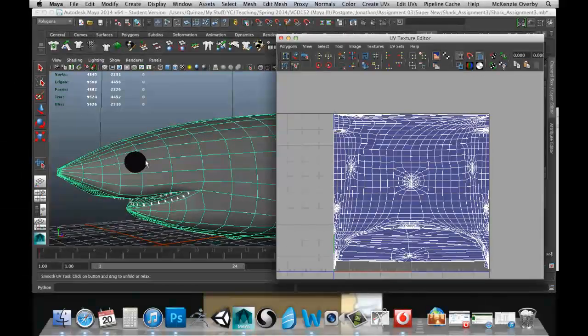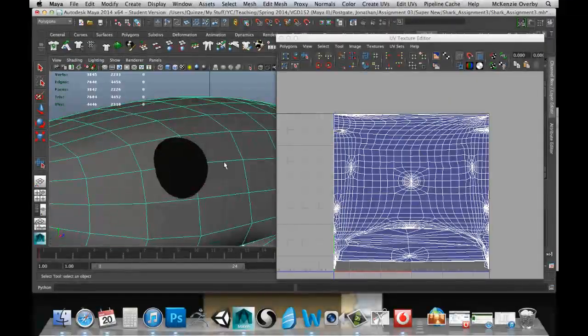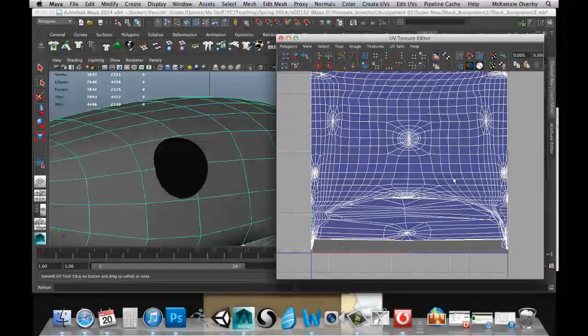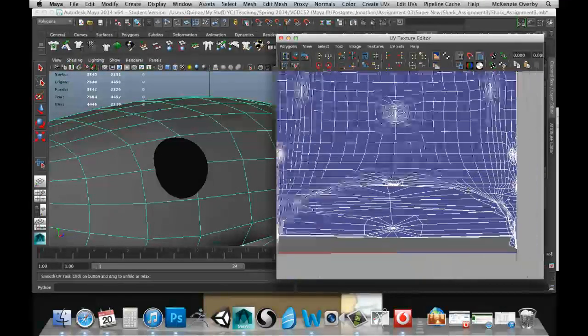Okay, so we're here checking out Sharky and his UV maps. Alright. It's looking pretty good, but when we come down to the bottom area here where the tail is, it starts to really go off track. We've got all these UVs here that are really stretched out very far, okay?